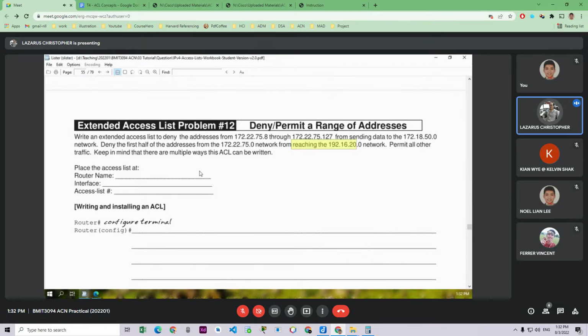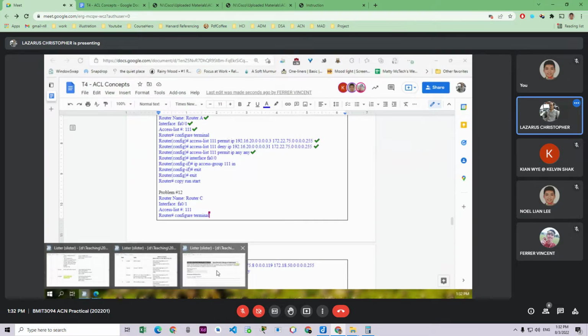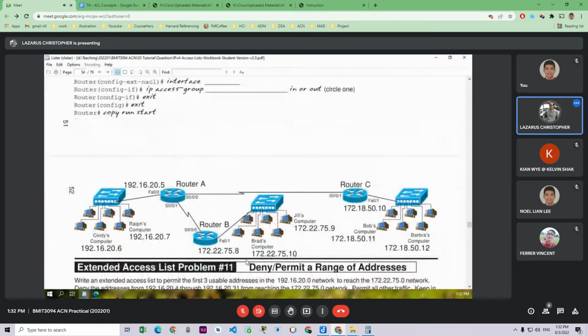Okay, so let's look at the first one. 172.22.75.8 until 127 from this network. So let's have a look. Which router? Router C. Here.